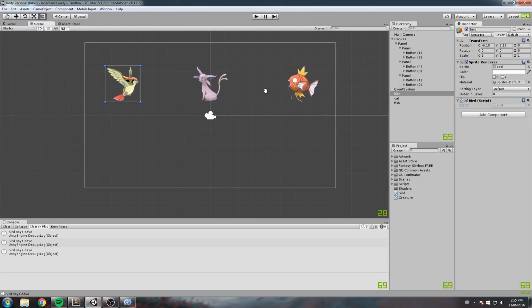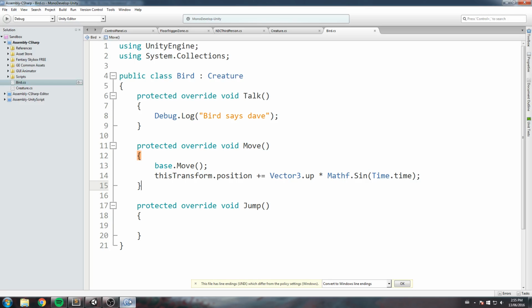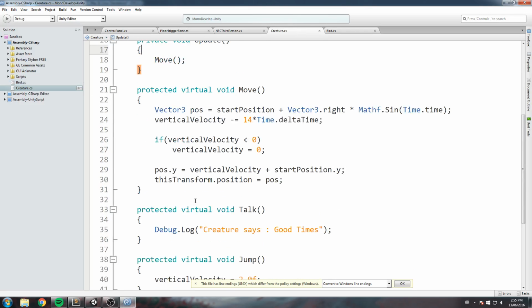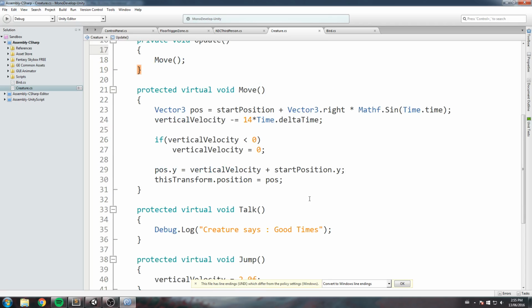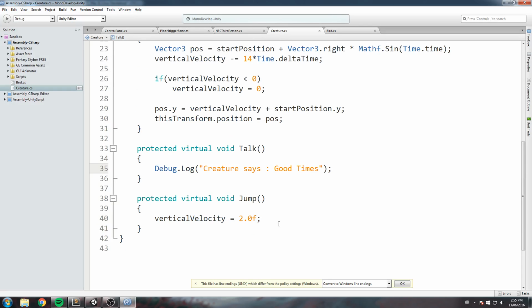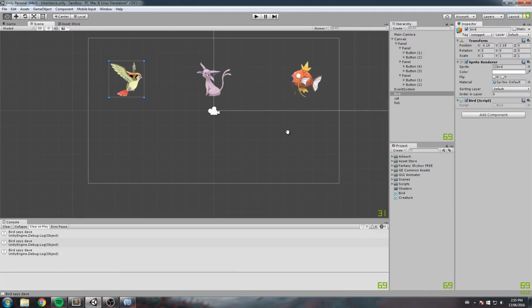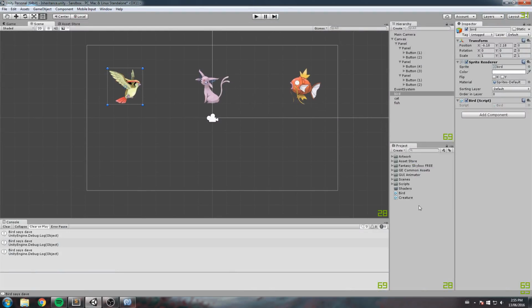Now, redefining all of those functions is not something that you always need to do, because when we create our base creature, we create virtual functions that would work for most people. And sometimes there are special cases like this bird who needs to have a different behavior for moving. But the jump function we've put in here could actually do the job for the cat without even having to override it. We can just leave it there and it's going to be doing the job for the cat. And that's what we're going to be having in mind when we create our new script.